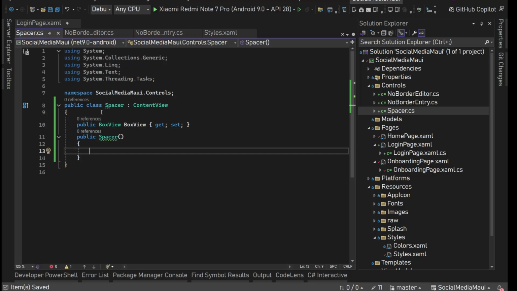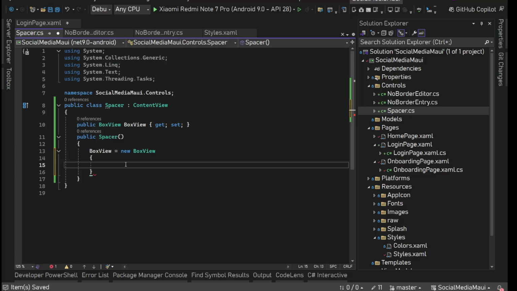So in spacer, in this constructor, we are going to say box view equals new box view. Now the names are same, so instead of box view, let's name the property as box only. So new box view. And here we are going to set two things.